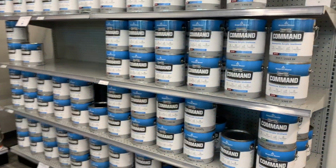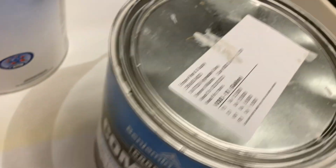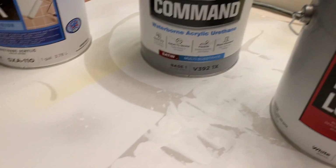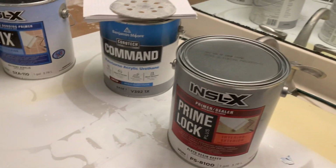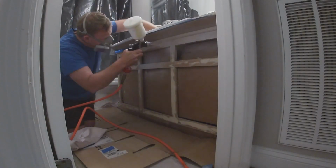It comes highly recommended by the company I used in Madison, Alabama. And I'm going to go with an Agreeable Gray on this. Again, you get what you pay for when it comes to stains and paints. But as far as the trim pieces, I'm probably just going to use the spray can. But for everything else I'm doing, I'm going to be using this spray gun here.